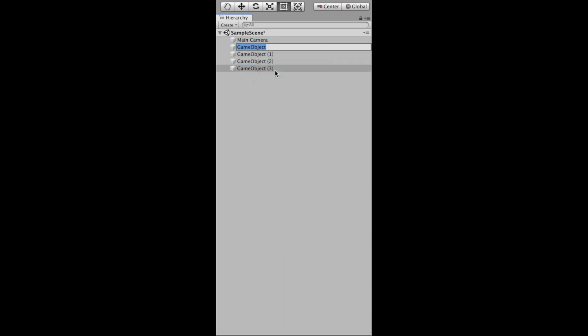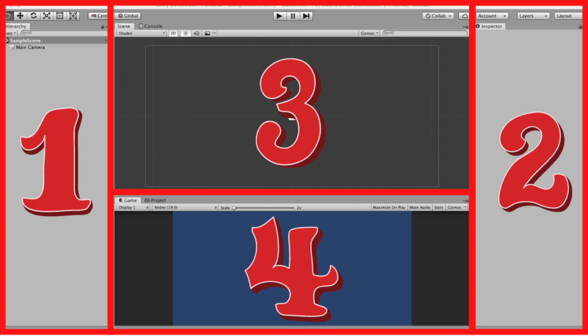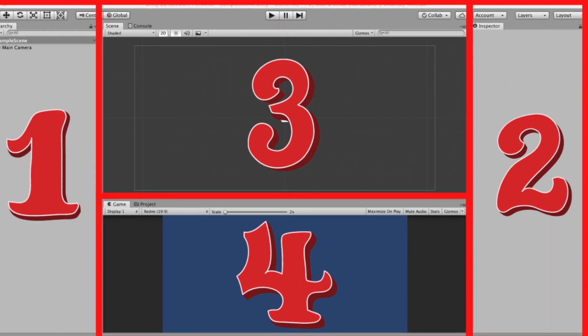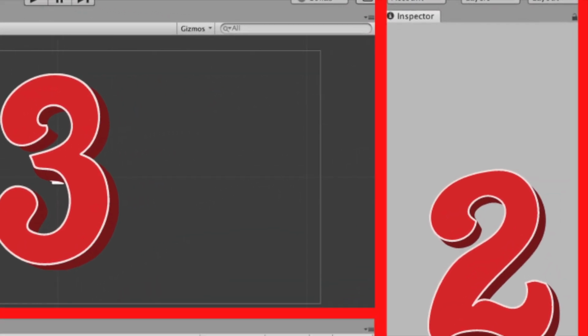So to give a context, I have created 4 different game objects, and if you compare it to a game, it can be a player, an enemy, a health which can be taken up by the player, and maybe a boundary wall. So this is how game objects are defined in your game. The next thing that we have to look at is the Inspector tab.